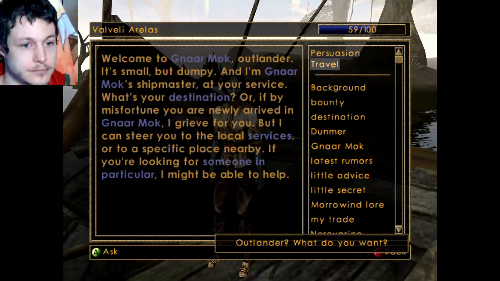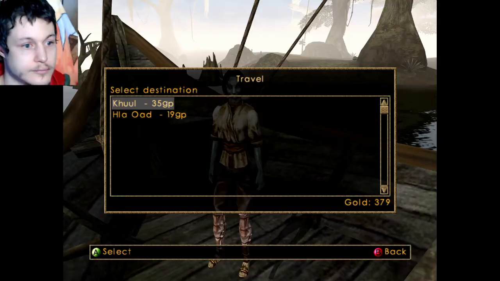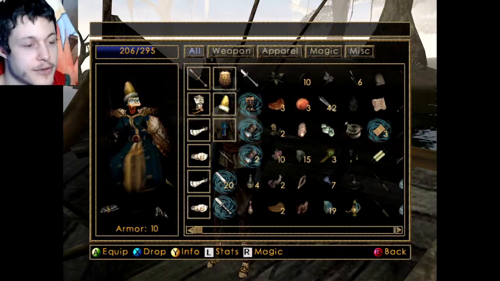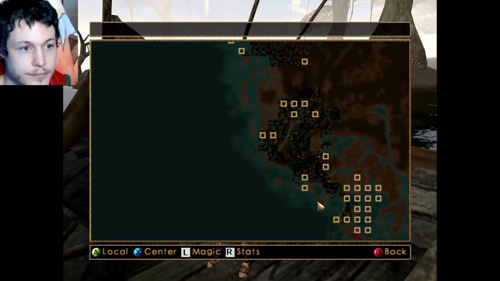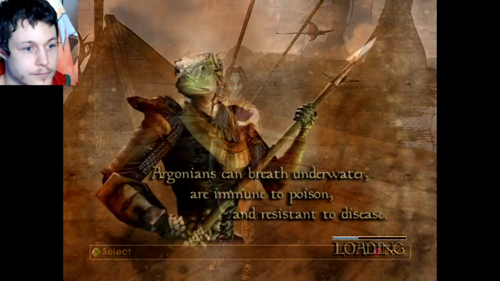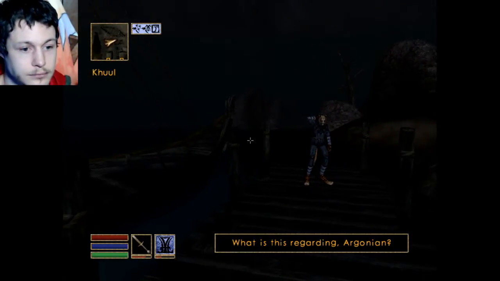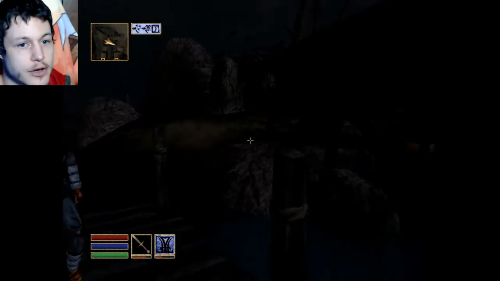Outlander, what do you want? Cool and hella old. Have I been to either of these places? Been to Hilla. I haven't been to Cool yet. We're going to Cool. What is this regarding, Argonian? Who are you? Severe. Oh.